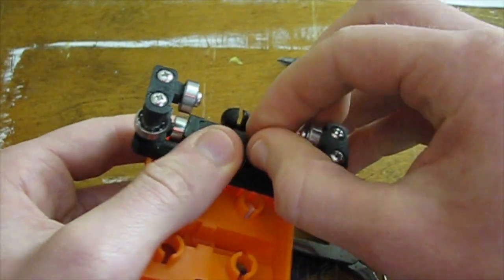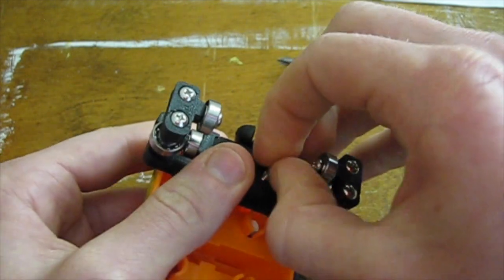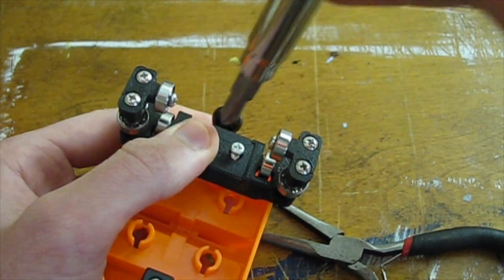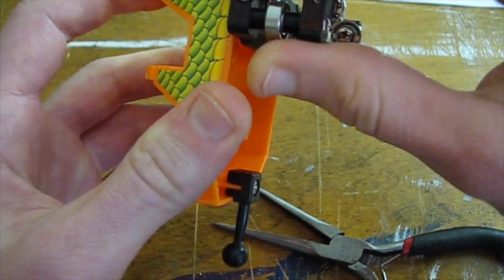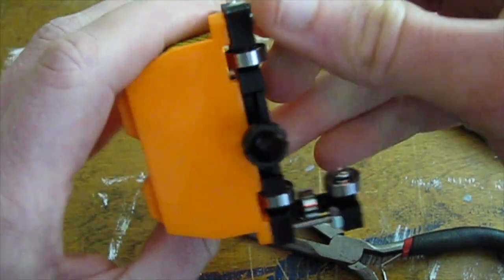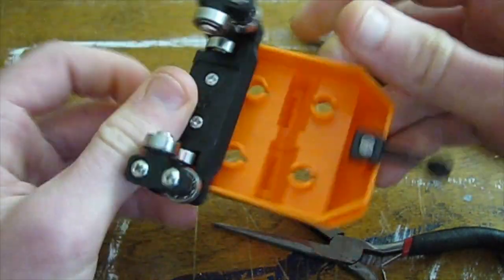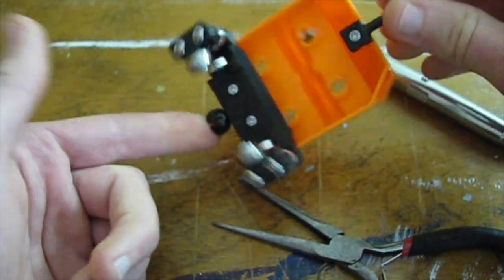And then we're just going to put in these are just your typical K'nex screws here. So you're just going to screw it back on. Make sure it's nice and tight. And that is pretty good. So that is it for a middle assembly.